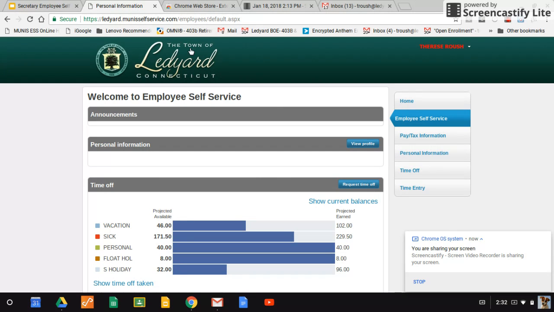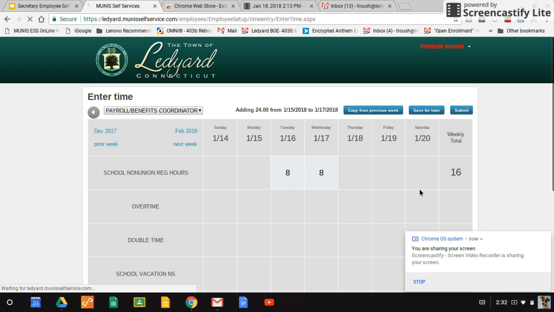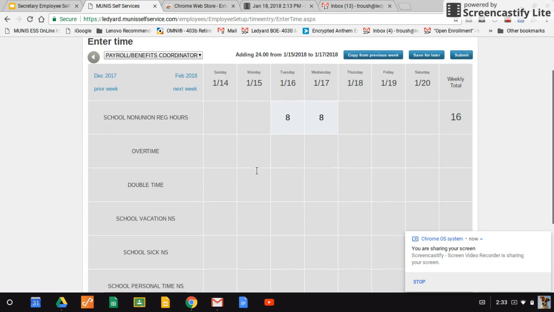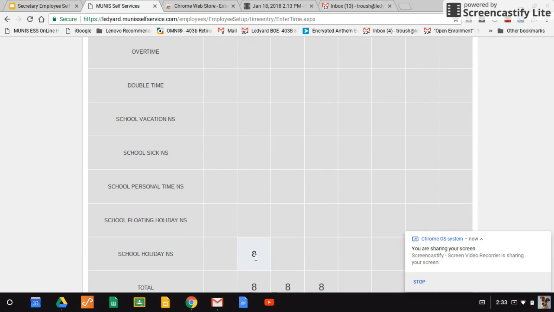Here we go. So what we do for time entry, we click on the button down here that says time entry. Okay, so this brings up my current timesheet. This is my current week. So here I worked Monday, or Monday was a holiday. So I entered my days for the holiday. And what I did is in the notes line, I put MLK because that's Martin Luther King Day. So it reminds me of what holiday I took for that week.